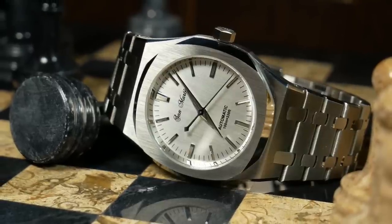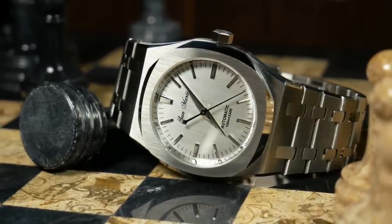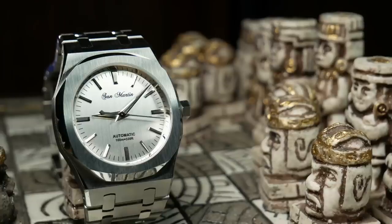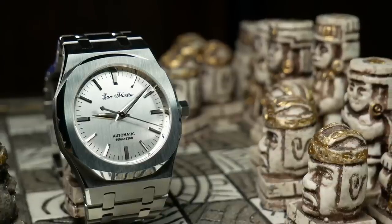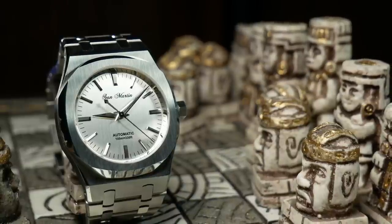An interesting sports watch that is a bit of a departure from the brand's typical offerings. A rep from AliExpress reached out and wanted to know if I'd like a watch to review for their upcoming sale. After looking over all the options, I picked this one out as I thought it was the most interesting watch available. The promotional tag was up because, as far as I know, I'm not going to have to send this one back.